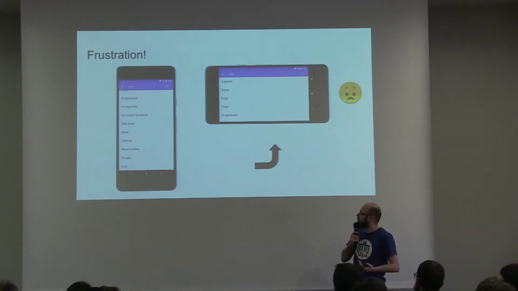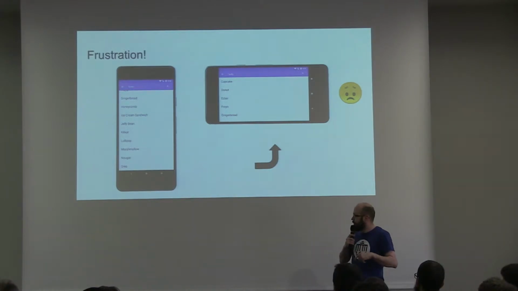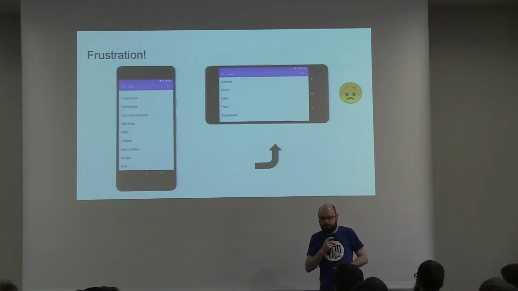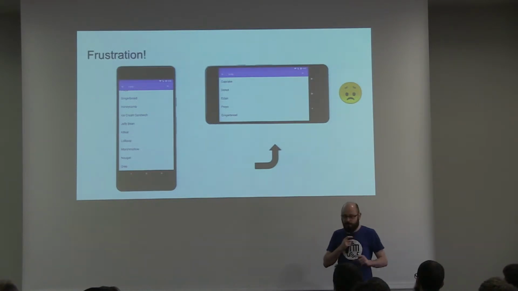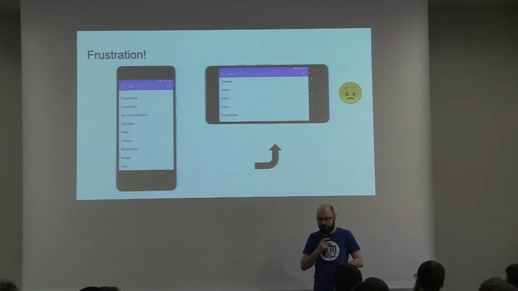The thing that happened here is that on the left, our starting screen, the user scrolled down, but on the right, you end up at the top of the list. Again, not a huge problem if the list is rather short, but if you have like 1,000 elements and you scroll near the bottom, it's super annoying to go there again.